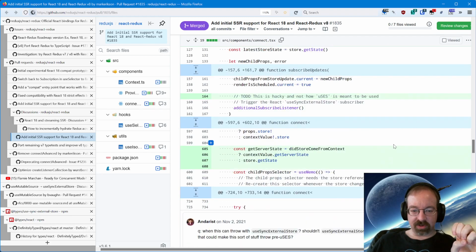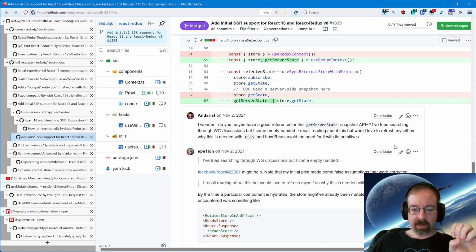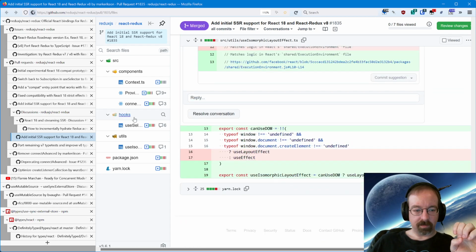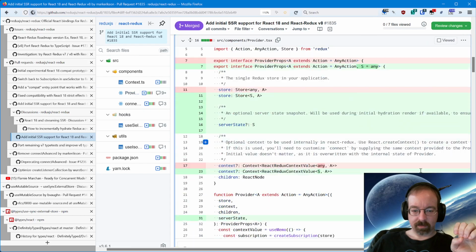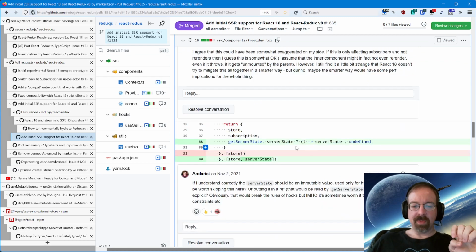And let's find the actual relevant changes. Okay, so the Provider component is already putting the Redux store and a React-Redux subscription instance into context and passing these down for Redux connected components to use.